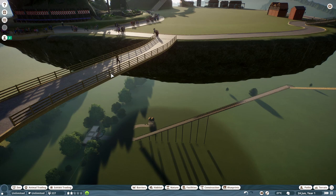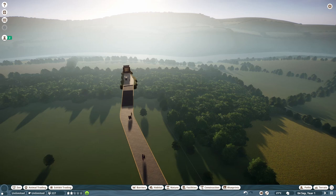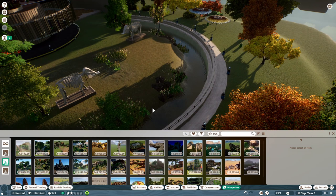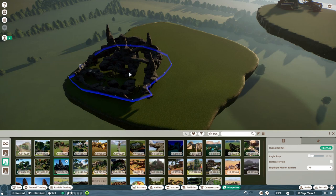I'm starting to wonder if we should just start making even more islands — just flood this landscape to the point where you can't get sunlight to the ground anymore, or at least only in little patches. Maybe I can eat away at the islands like I did with this one. Seriously, there's no safety now because I made the path on land instead of just elevating it. We're going to put in this elephant habitat and then fill it with elephant skeletons. Somebody in the workshop actually made a hyena habitat based on the elephant graveyard from the Lion King, so it would be a shame if somebody placed that directly facing our elephant sanctuary. That's pretty sick.